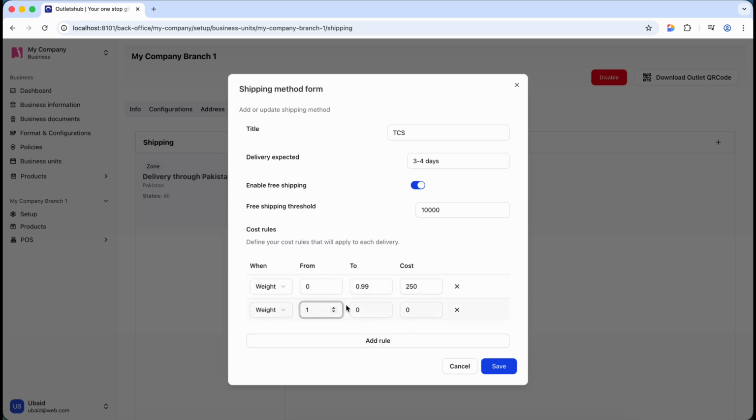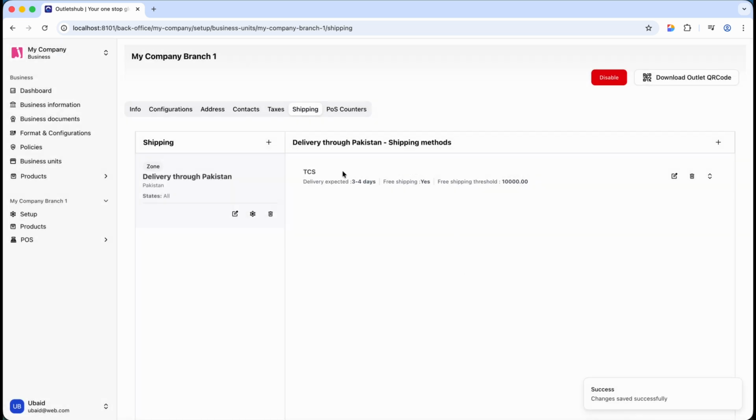From 1 to, say, 4.99, it's going to charge me 700, and so on and so forth. Once you're done with all your configuration, just click save, and your courier service is defined.